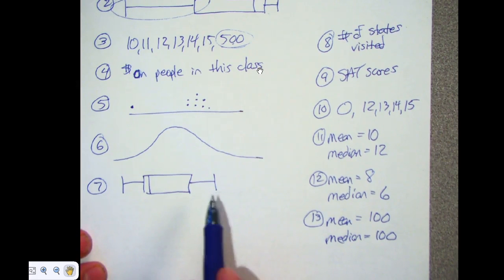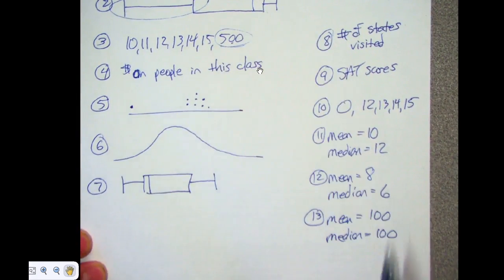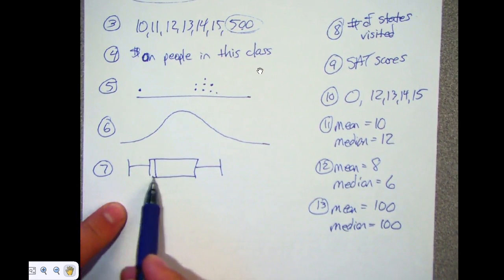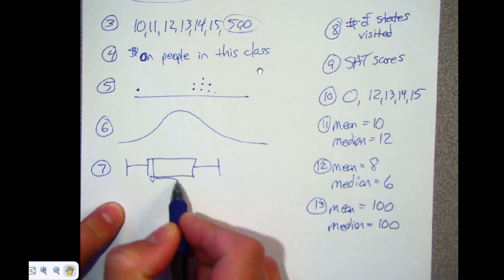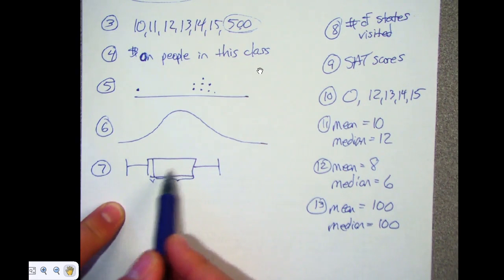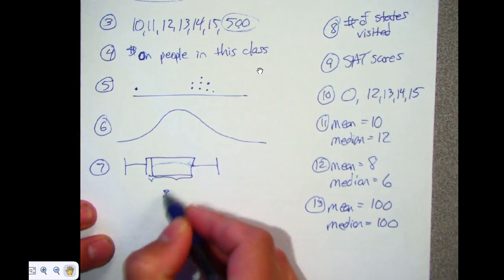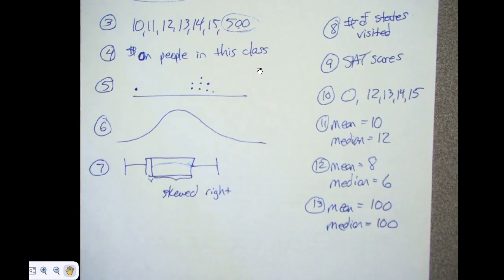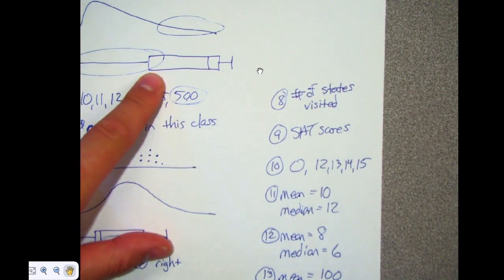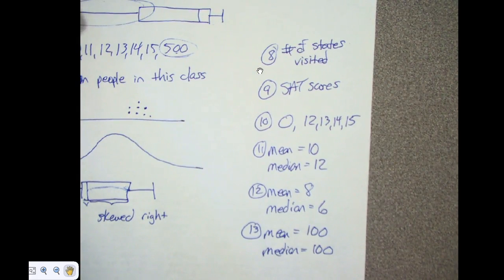Okay, so the difference in the whisker part can matter, but if the whiskers are the same, the distance between the median and the Q1 and Q3 matters also. So you see how this is a lot smaller than this? That means that it's more spread out on this side, and we're pulling things to the mean, and this is actually skewed to the right. So it can be in the box or outside of the box. Usually I try to make it obvious and make it both, like I did up here, but just in case. So number of states visited, I think we could probably discuss this either way.